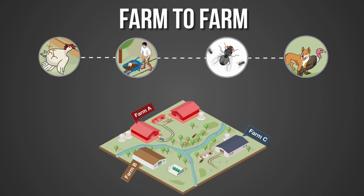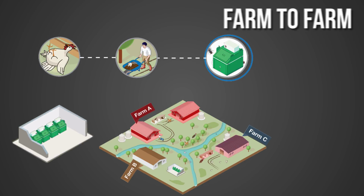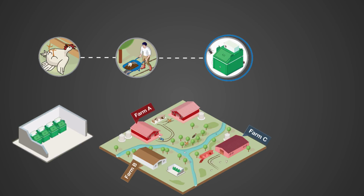C, for food. This outbreak might have been limited to one farm had the animals and flies been denied access to the carcasses of the infected dead birds. Disposal of routine mortality in sealed freezer collection units can significantly reduce the number of animals and flies on the farm, as well as the risk of a wider outbreak. In other words, had Farm A been using freezer collection units instead of composting, Farm C may have been spared.